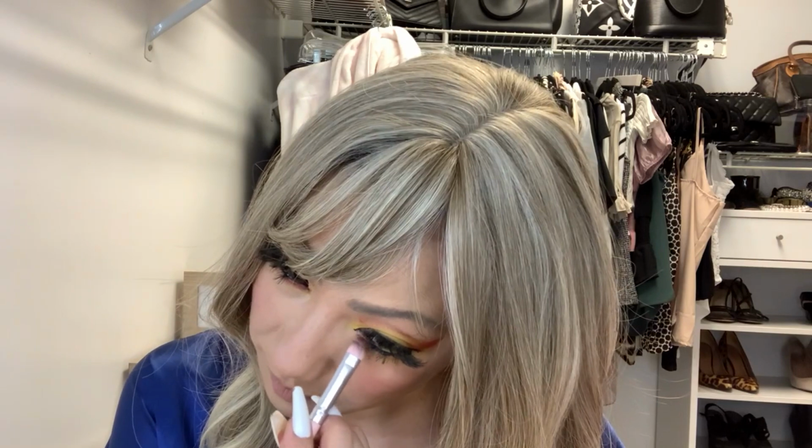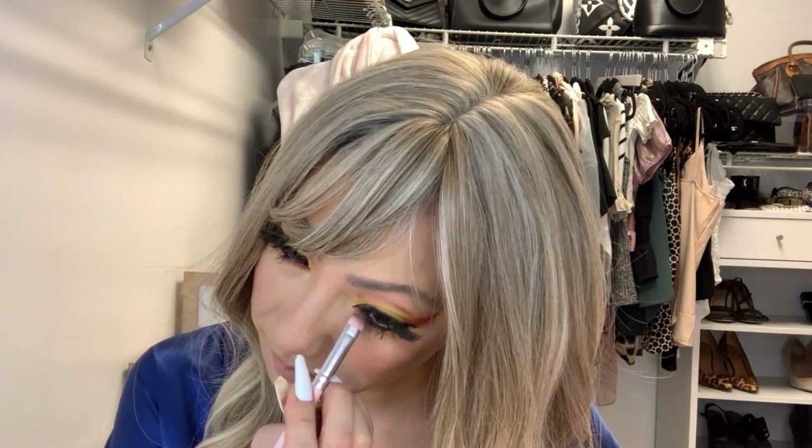Hi dolls. Okay, so actually I'm just gonna be touching up a little bit. Some of the black eyeliner got messy on the bottom lid, so I'm just gonna outline a little bit more using the color Hiking from the palette. And this is kind of like a Care Bear. I feel like I would call this the Care Bear look or something like that. I didn't want to use this brush, but I see there's a little gap right here that I could probably fill in with something. So I think I'm going to just go with this cool pink, Heat. Let's just do it. All right, so wish me luck.